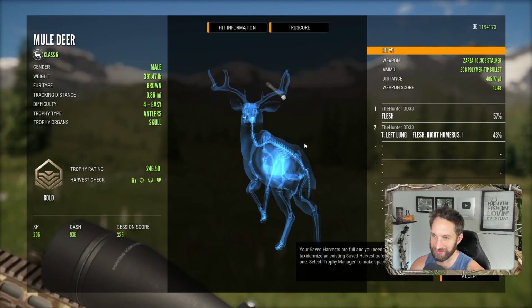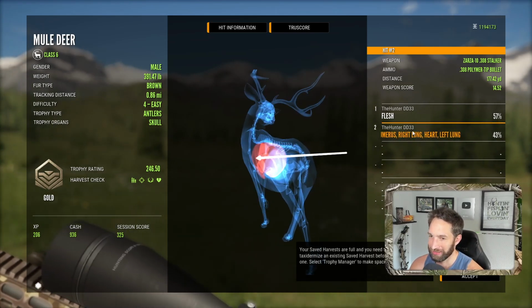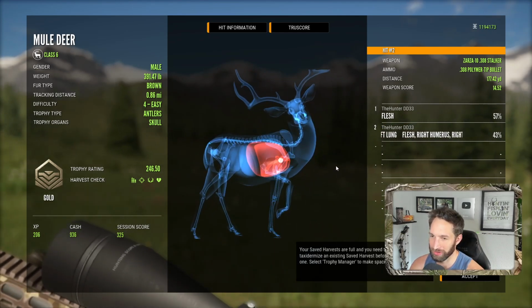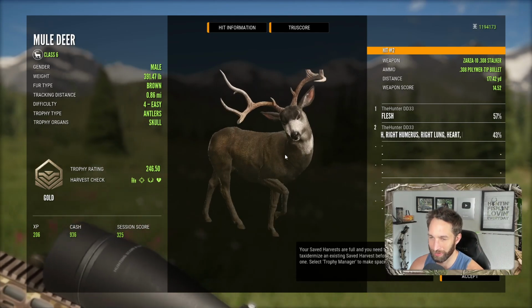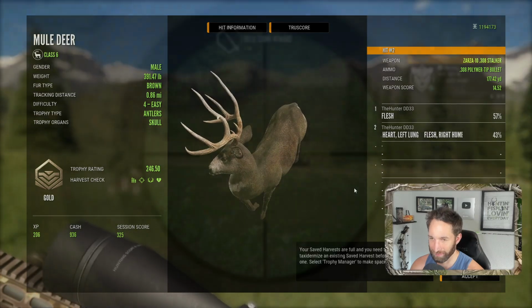Looks like we nicked the bottom right antler there at 405 yards. But the second shot we just took right now, double lung heart shot at 180 yards. So perfect shot on that follow-up there and got ourselves a really nice buck down.